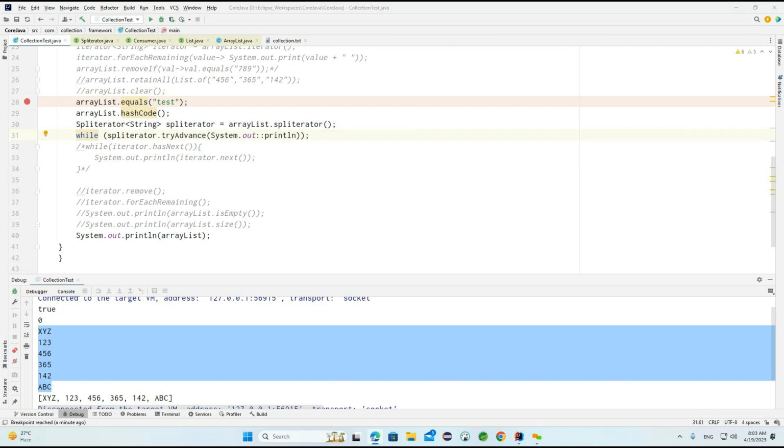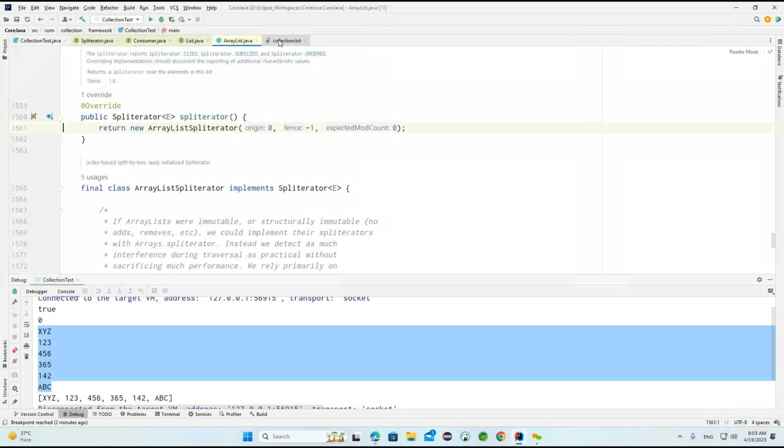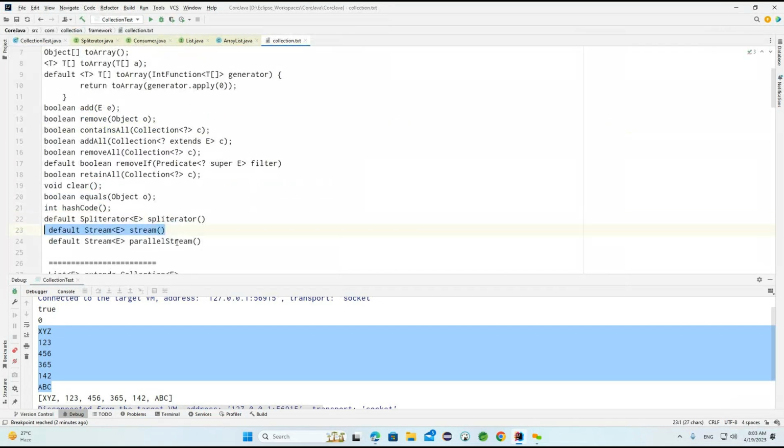Now what about another important section called stream here, and one more object called parallel stream. Now if you see parallel stream and stream methods, both are trying to return stream objects here.